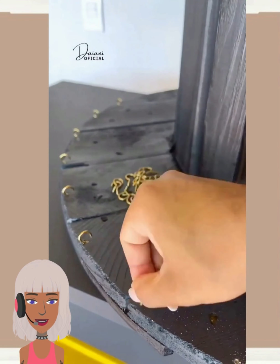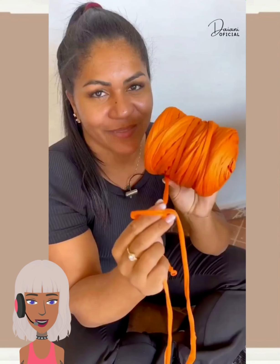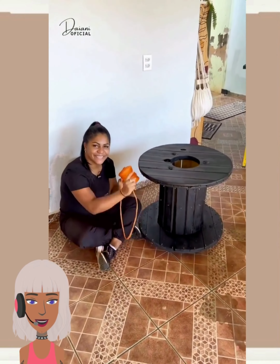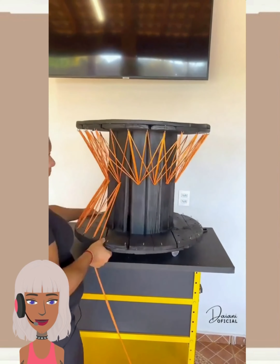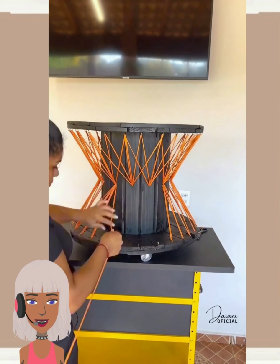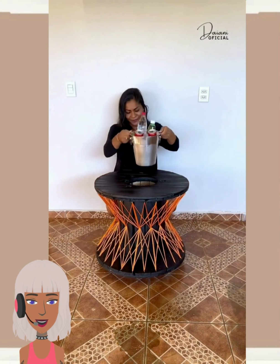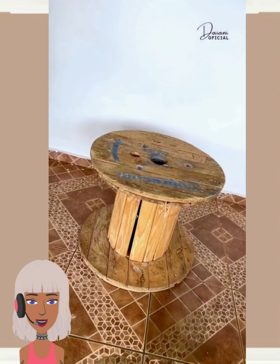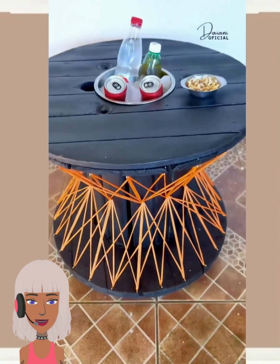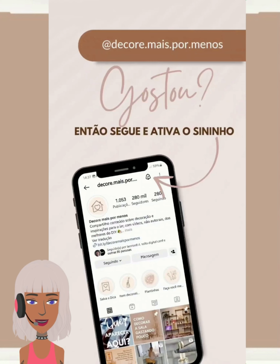Okay, so she's using those little hanging pieces here. Adding some wheels at the bottom. Some string, yarn. I'm not a fan of this color scheme. Kind of reminds me of Halloween. I think tan would have been a little more aesthetic. Oh, she is putting a bucket there in the middle though. So it's like a nice outdoor table. Yeah, that color scheme, I can't stop seeing Halloween. Anytime I see black and orange, I immediately think Halloween.